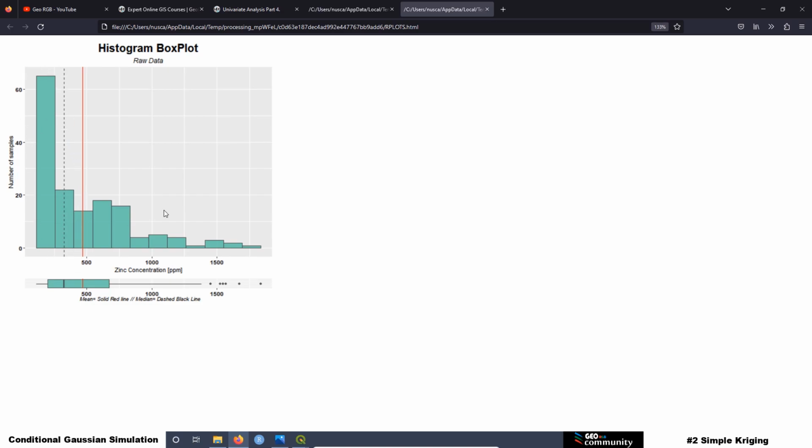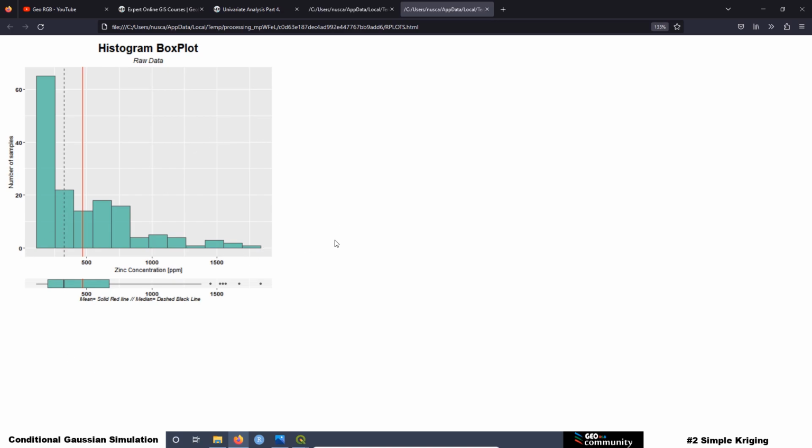The reason for that is that we have a big group of high values related with the zinc concentration that push the mean value to this area of the graph. And all these high values are outliers. Also, what we can see is that the box is situated to the left because of the skewness.